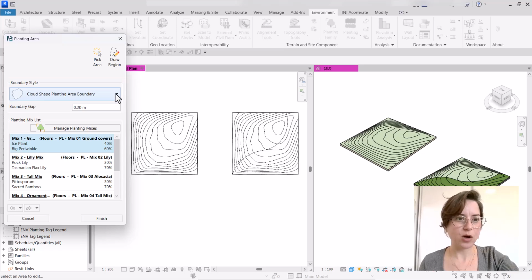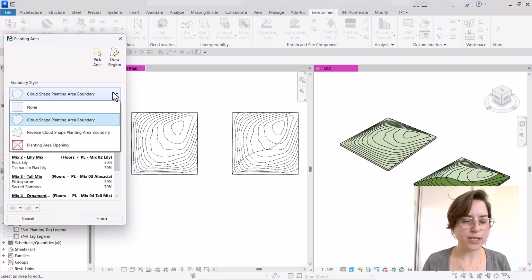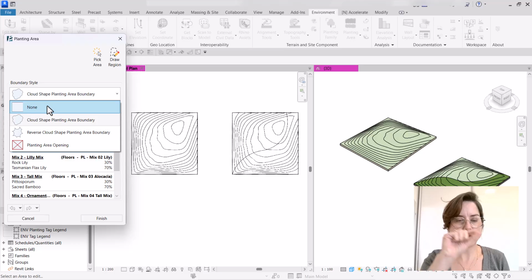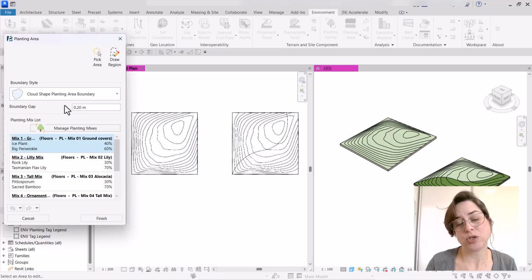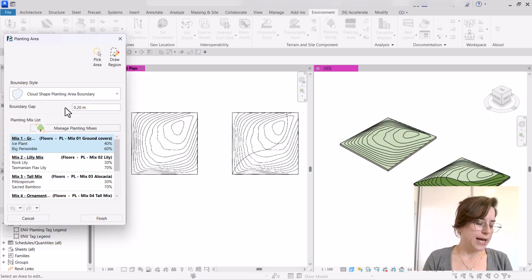So if I open the drop down of the boundary style, when I want to draw a new planting area, I can just create a straight regular boundary, cloud shape, or reversed cloud shape. I actually like the cloud shape. I think it's the most aesthetically pleasing boundary.